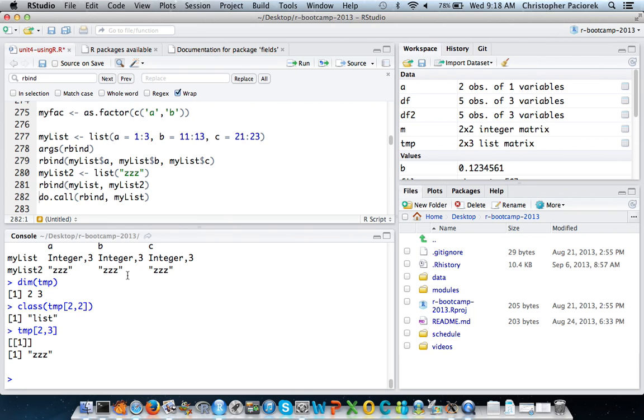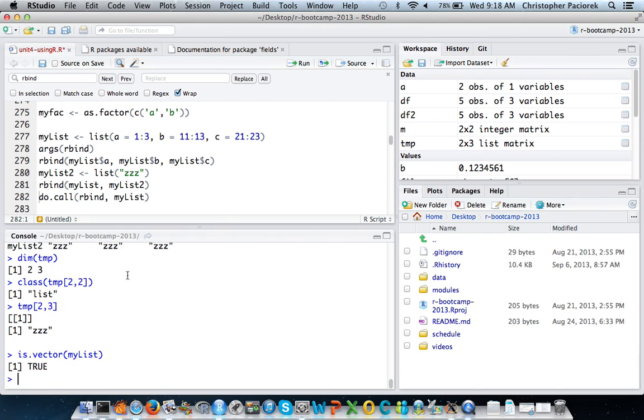When it gets a list, lists in R are actually also considered to be vectors, and we can see that with is.vector of my list. Should say true. Says true. So it thinks of the vector as a list with 3 elements in it. So then when it's doing the rbind, it says, oh, the first thing you gave me is 3. The rest of the things I expect to have 3 pieces to them as well. Okay. Any questions or comments about that?